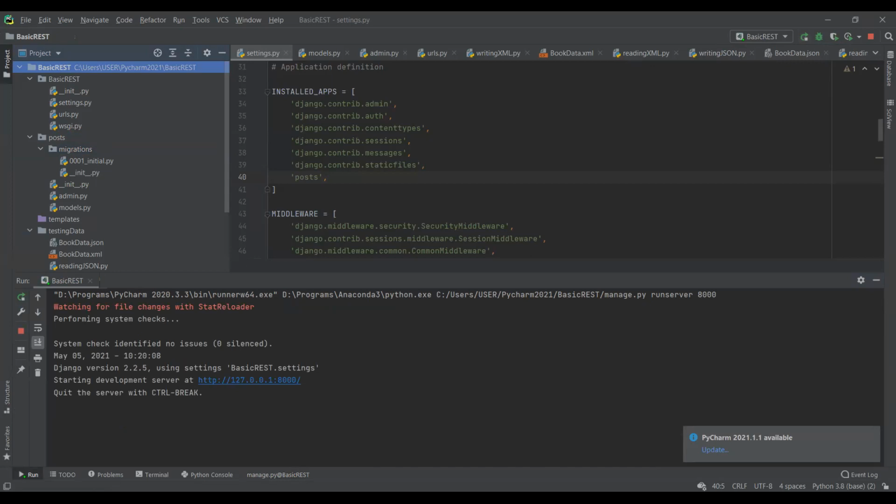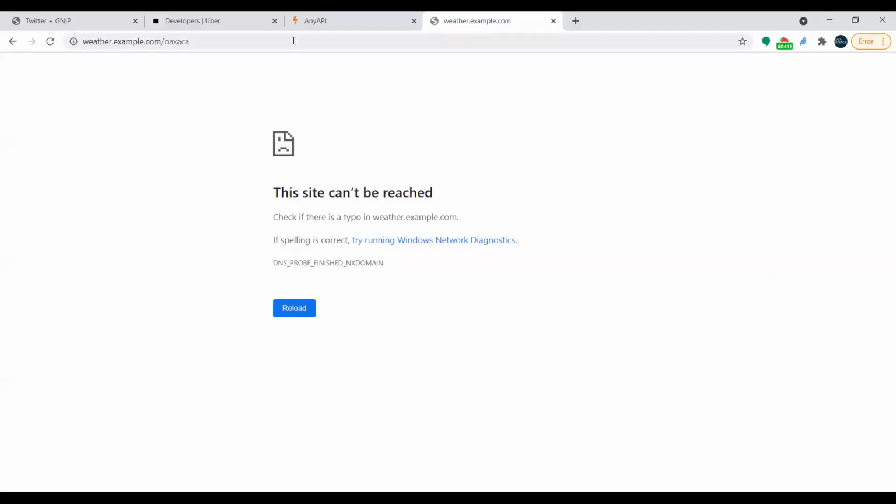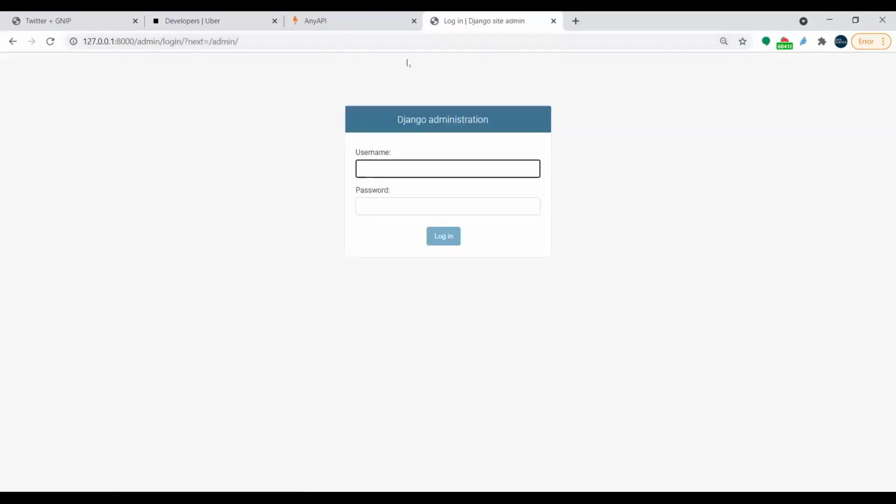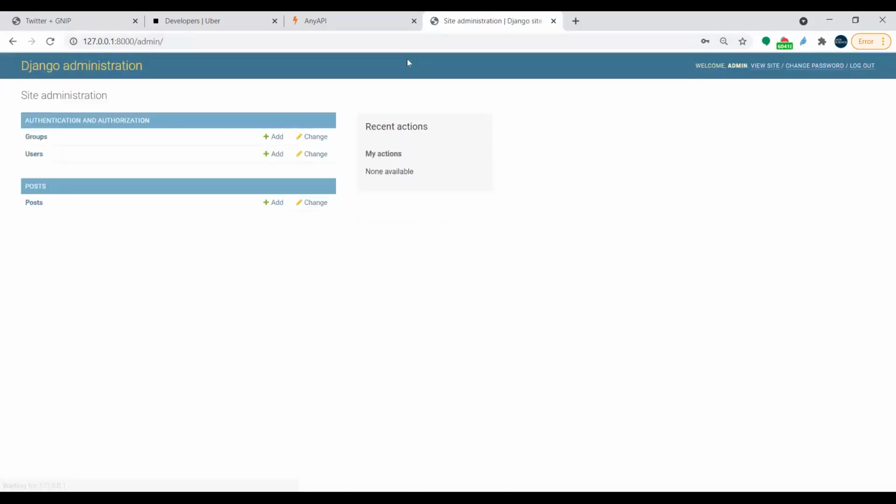There is no problem with the system. I guess we can run in the web. I will go to the admin, and I have IME203 for the password, and you can see there's post here.